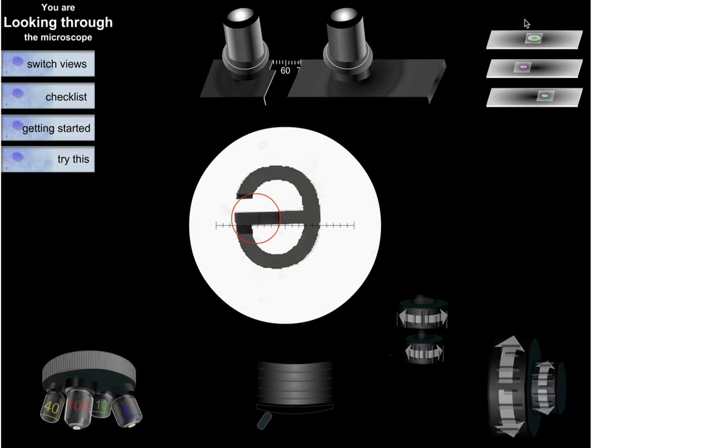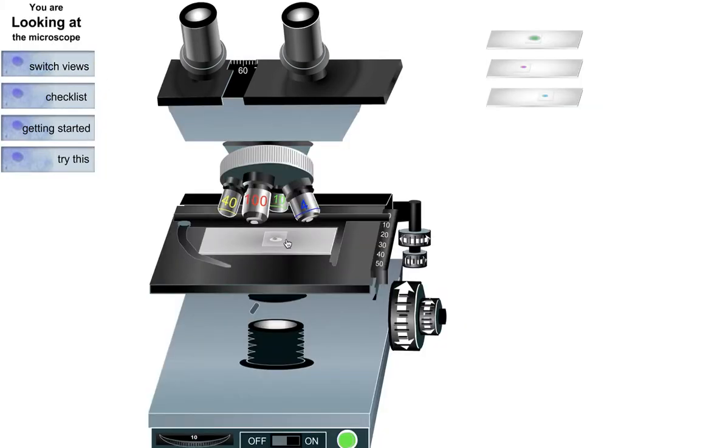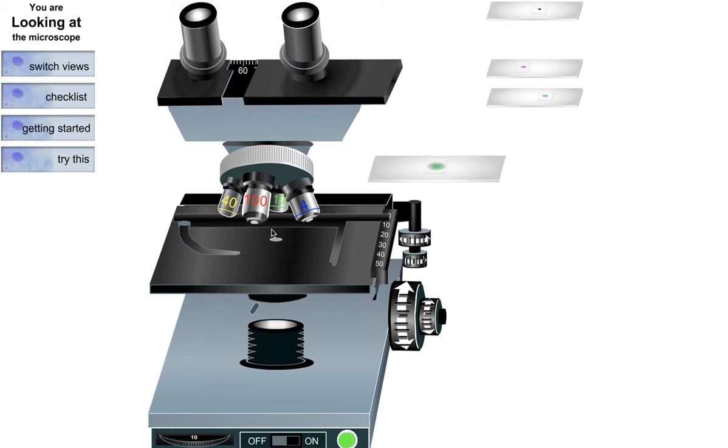Okay, and then when you're done with that, you can do the next one. Ooh, put back. The onion root. And do the same thing. So try to get it right there. And then you want to go back to the 4x.